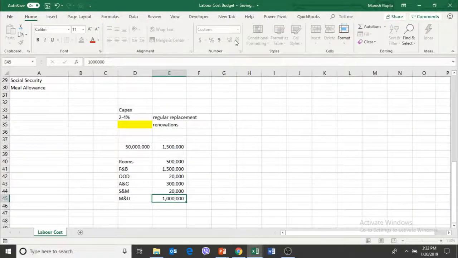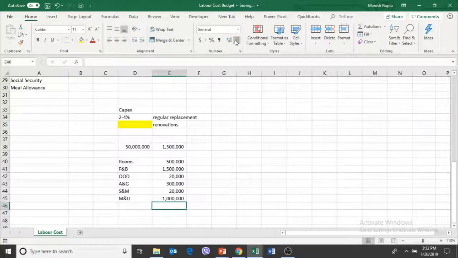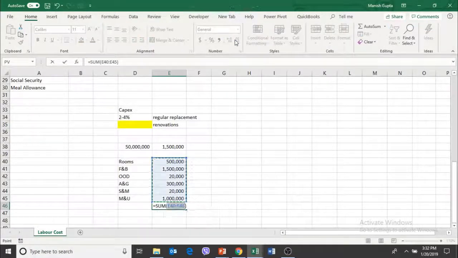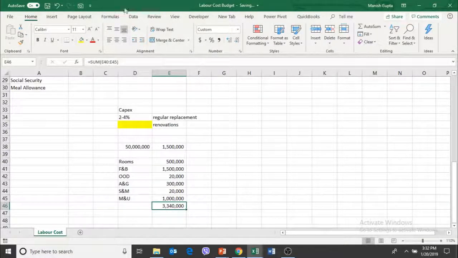Is this the breakdown? What is M&U? Maintenance and utilities. So maintenance and utilities is quite a big department, quite a big spender of capex in a normal hotel. I don't know what the structure of your hotel looks like, but this is what my experience says on a typical basis. The most is F&B and maintenance, and then comes the rooms division, and then the others like A&G are on and off. Sometimes it has, sometimes it doesn't. The sales and marketing and other operating departments are very poor, spending very little money.